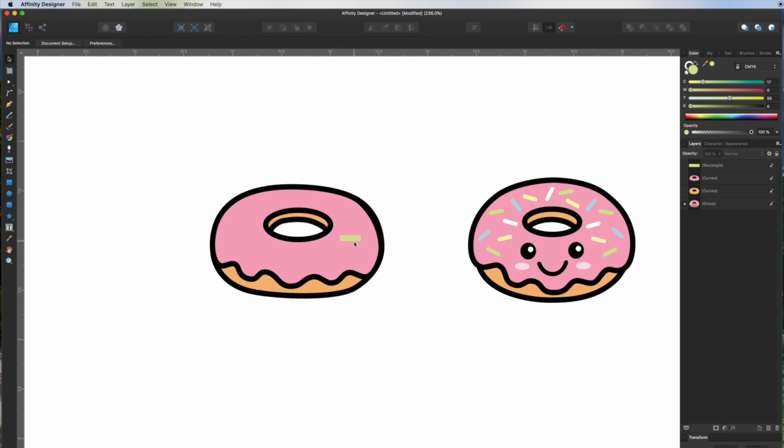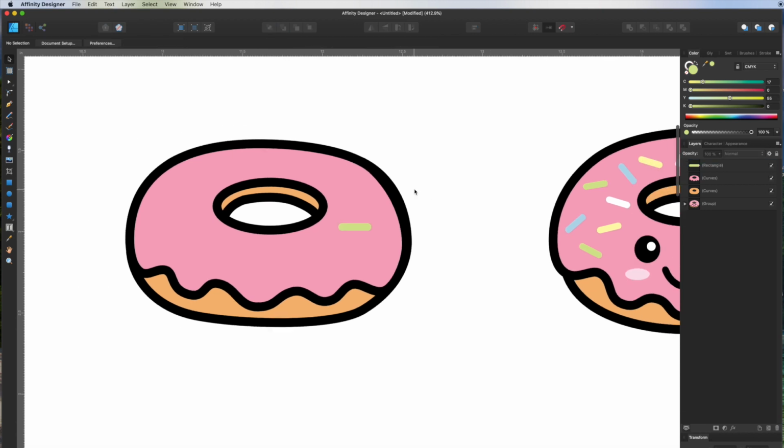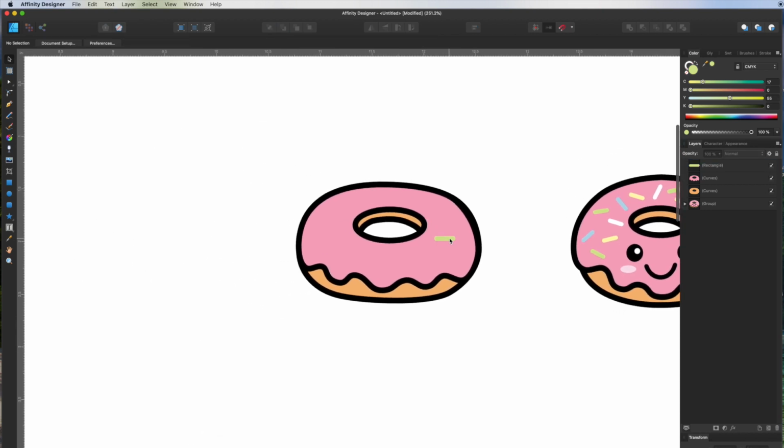You can see right here when I click off of it, you can kind of see a little bit of roundness. I'm going to give it more roundness. So I'm going to go up to 60 and see what that looks like. And you see how it changed. I want it a little thinner, so let me zoom in and just do that here. All right, so that's kind of like a sprinkle.